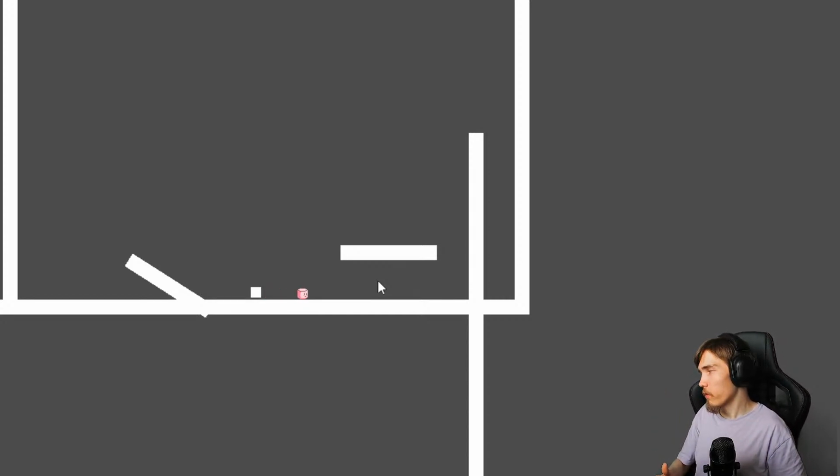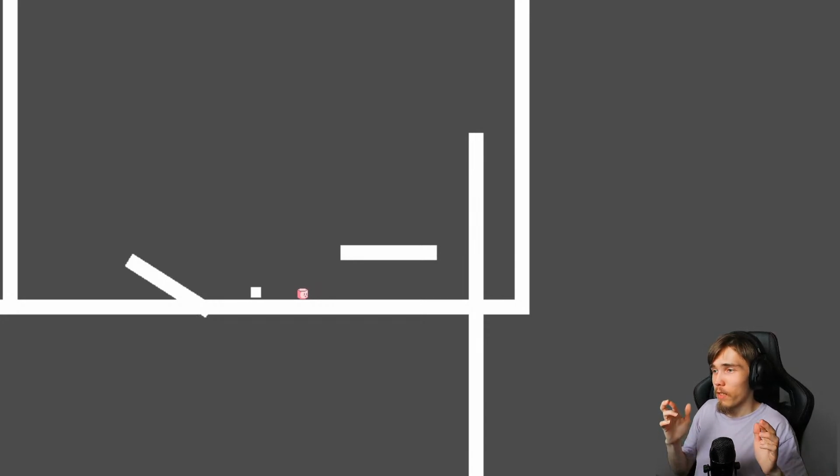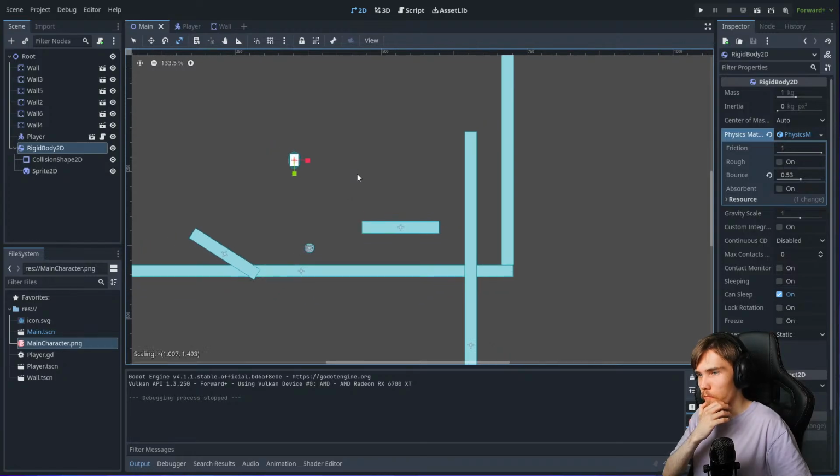I'm gonna get back to this on the next stream, and by then I'm gonna have tested out if I can use the rigid body 2D for the player, because if I could, that would reduce our amount of control over the player, but it would increase the quality of the bounce. But in case it's too out of control to make it out of a rigid body 2D, then I'll try to improve the character body 2D's bouncing system.